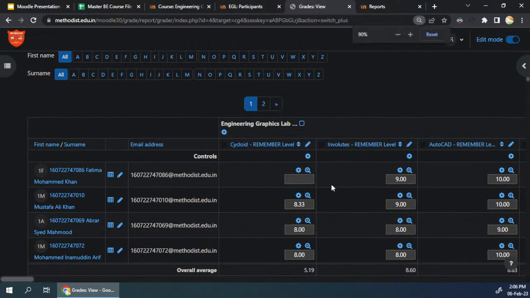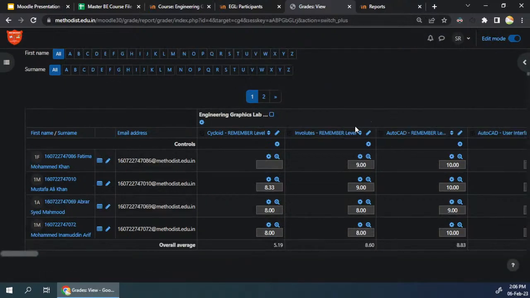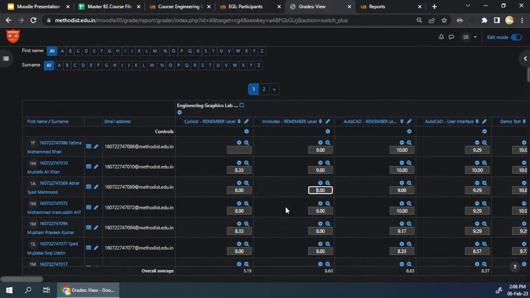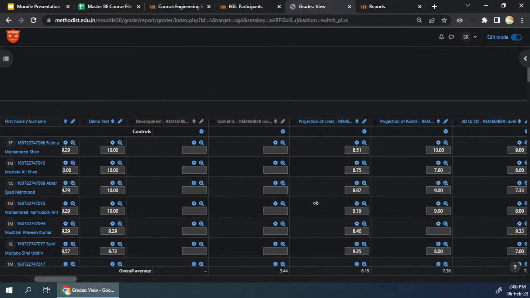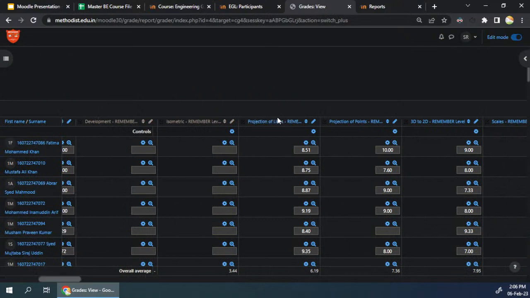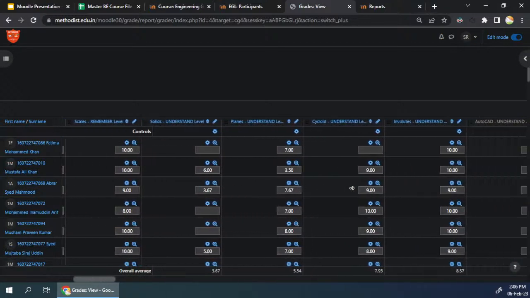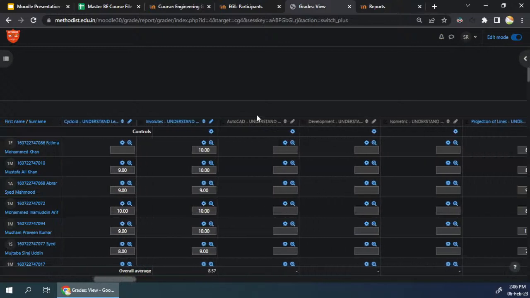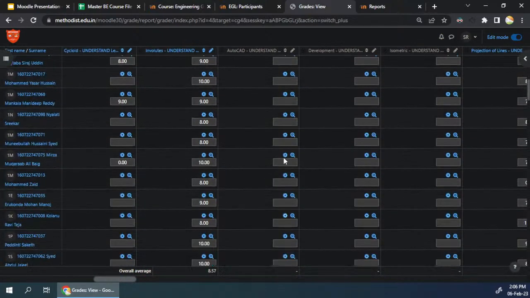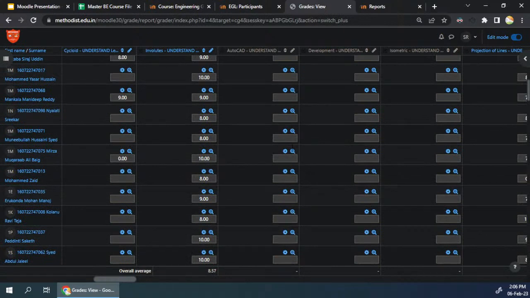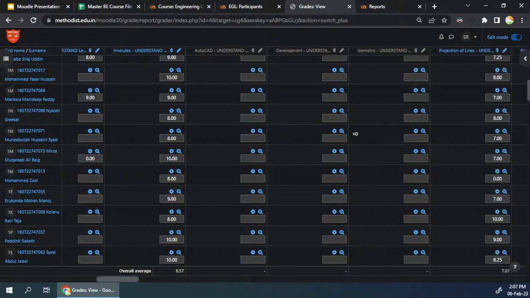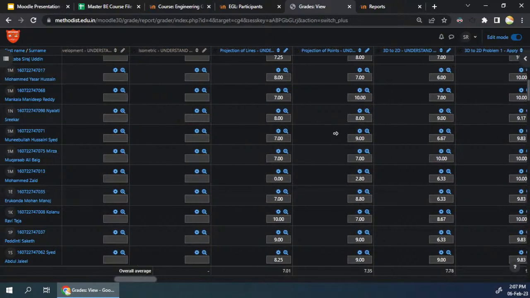So this is actually a very big grade book. Lots of questions have been added. If we move right, you can see at the top the quiz is present and we are getting marks for every student. We can slide as right or as left as we want, and we will continue to see how many quizzes they have answered, how many quizzes they have not answered. If they're not answered, it will just appear as blank. If they've answered, it will show up with marks.